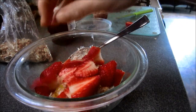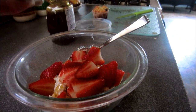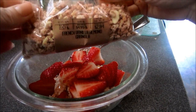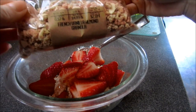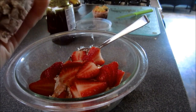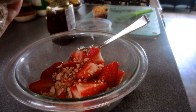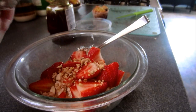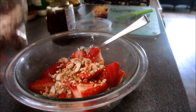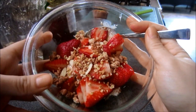Yummers. Nice organic strawberries. And I'm going to put in some granola. This is from my local grocery store. It's called Mariano's, and this is French vanilla almond granola. I just want a little crunch. There you go. And it tastes really, really yummy. You should definitely try this out.